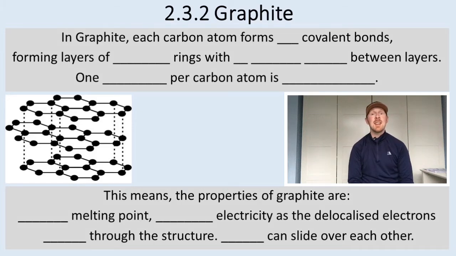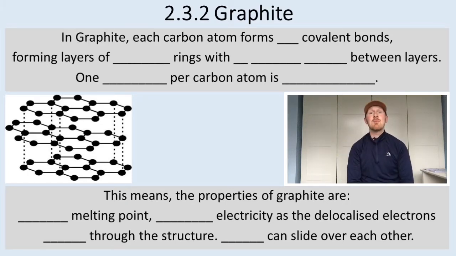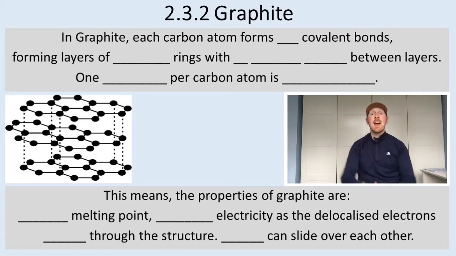Now, these forces can easily be overcome, and because they can be overcome, the layers can slide over each other, which makes it really useful as a lubricant. Also, when you apply a bit of force when you're writing with a pencil, it's the forces between the layers that you are overcoming when you write.